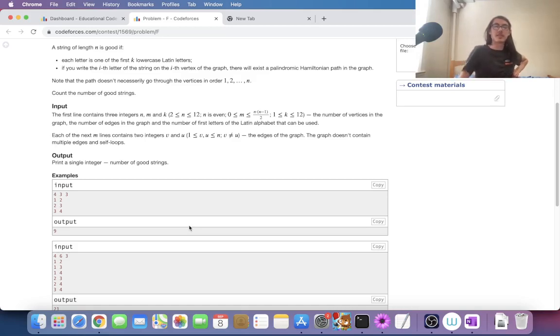So do I have any chance of actually doing this? There could be a lot of Hamiltonian paths, is the thing. Checking if there is a Hamiltonian path is not that hard. We can do DP, but 12 is small enough that some things will work, but not that many things. So you kind of gotta be careful with that. How exactly do we be careful?